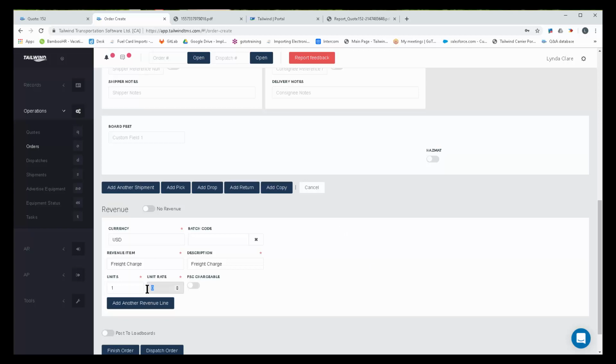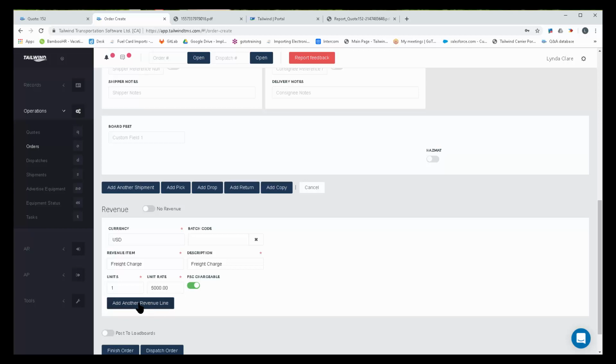Let's go ahead with a basic freight charge of $5,000 for this load. But I want to add more accessorials. Let's assume we're going to get some fuel surcharge on this load. By switching this toggle on, that tells the software that $5,000 is FSCable.